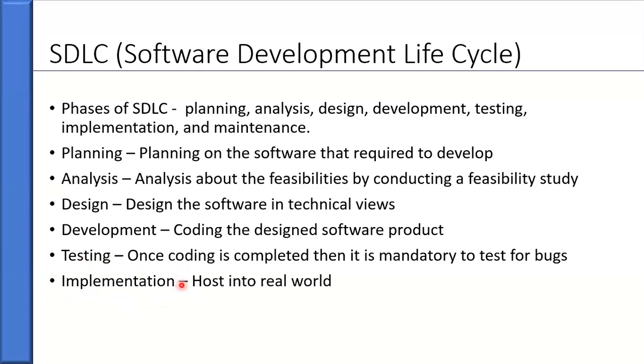The next point is implementation. Implementation means we have to implement it into the real world, because from the starting point, we have tested it up to here very clearly. We have tested the software. Now we want to implement it because we want to host it in the real world and allow the end users, or the privileged users, especially I would like to state privileged users, to enjoy their software. After implementation only, the system is accessible by the privileged users.